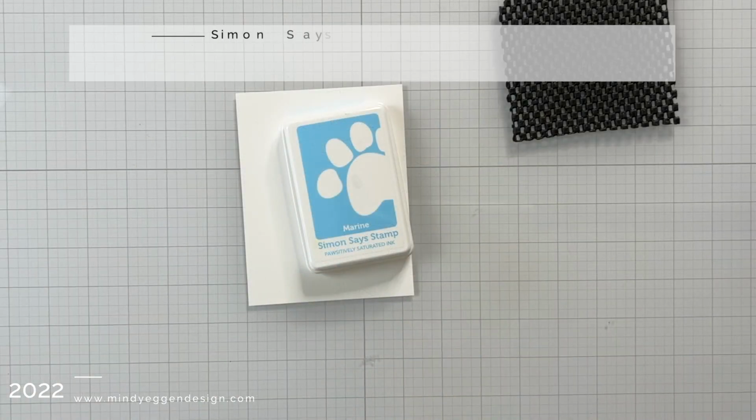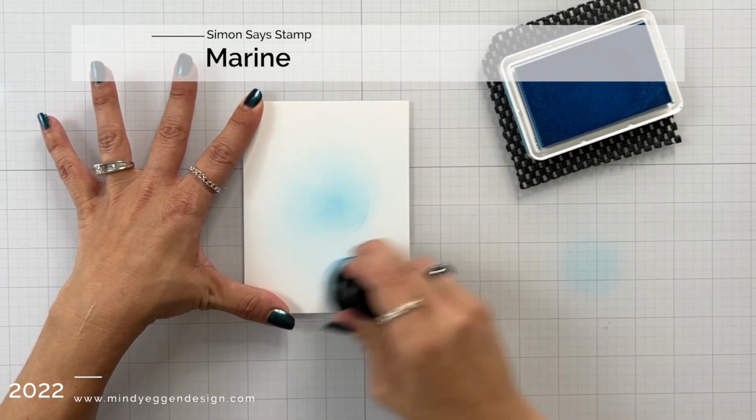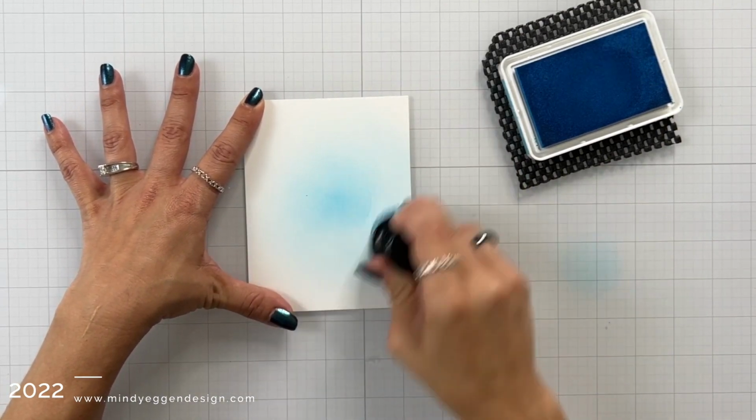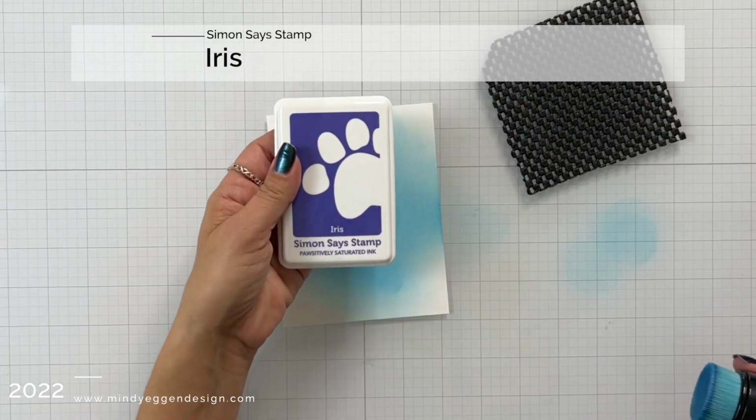So for my background, I'm going to be using the 80-pound white cardstock again, cut to 4 1/4 by 5 1/2. And I'm starting with Marine ink from Say Stamp, blending that in a circle, working my way out towards the edge.